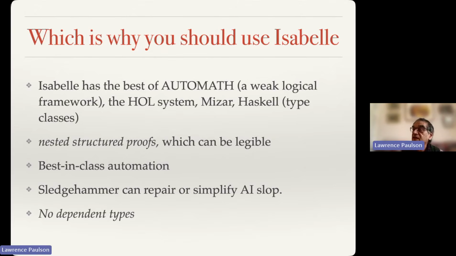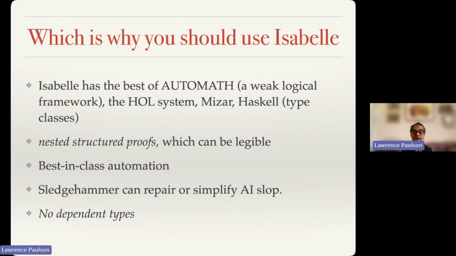And when you see a thing that looks like it's too fine-grained, you just point your mouse at the top, click on the sledgehammer button, wait a few seconds, and often you will get a single line that will replace like 5 or 10. And that is a way of making your proof look nicer, and also to make it, again, more your own proof rather than just Claude's proof.